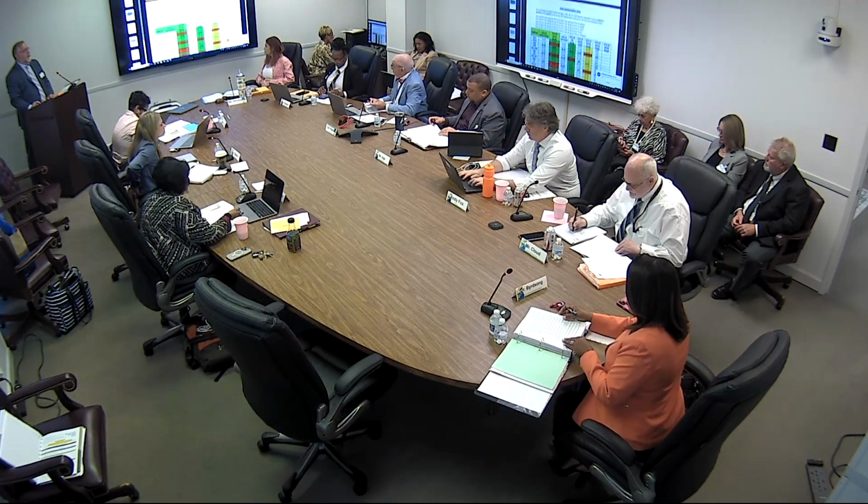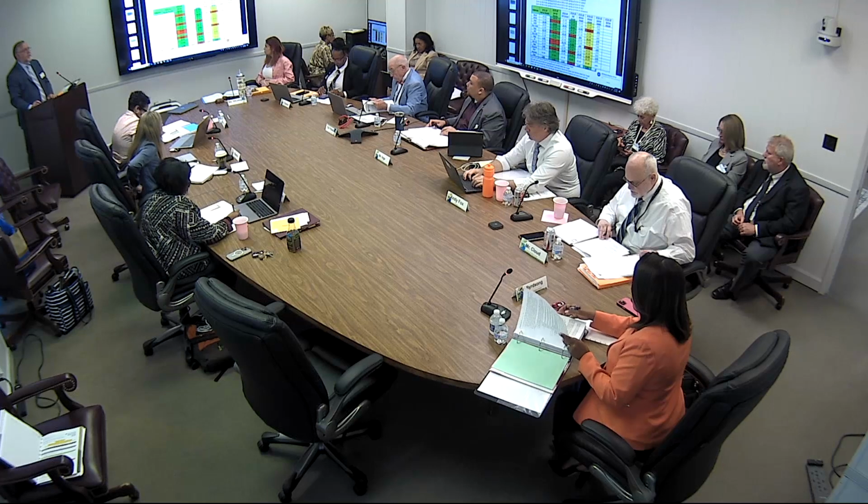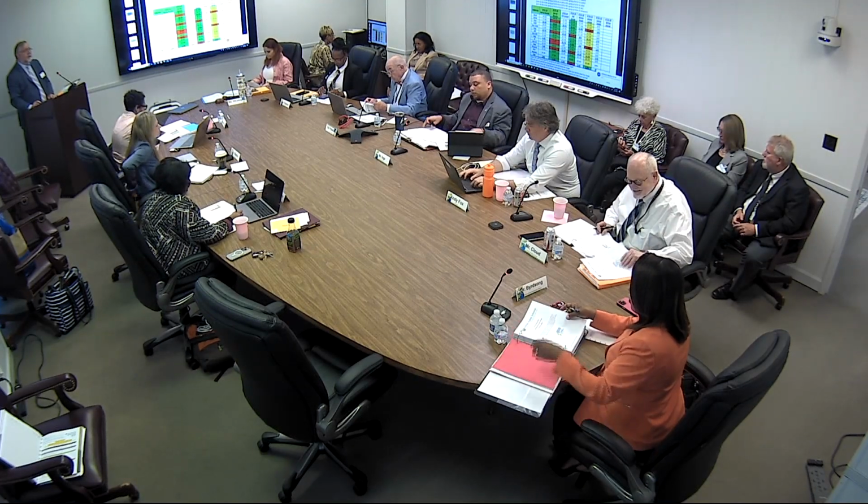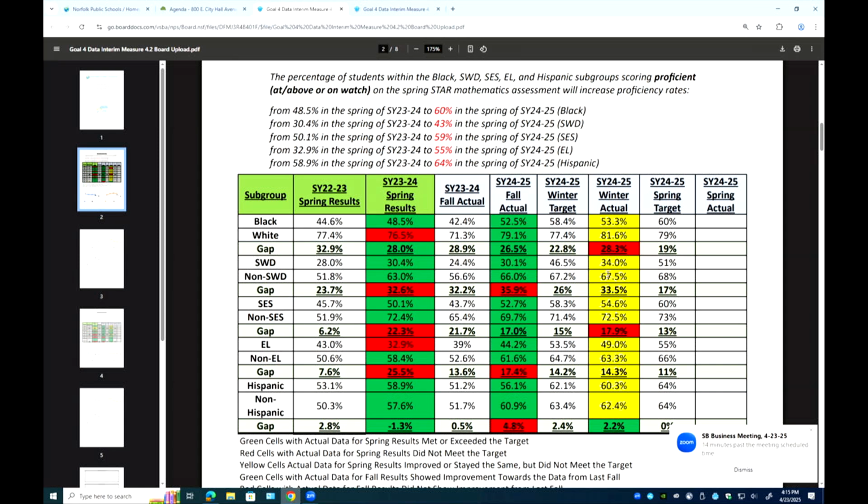So, again here, there were three small changes. Right here, our 81.6 exceeded the 77.4, so it should be green. It didn't just grow. And then our 67.5 should be green in the new one because it exceeded it. And then the 72.5 exceeded it as well. So those were the three color changes on that. And more green looks better than more yellow. So again, my apologies on that.